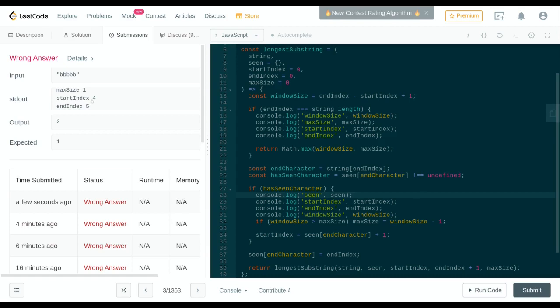Yeah. If our start index is 4, our end index is 5. No, 0, 1, 2, 3, 4, 5. That's actually right. That's not a valid end index by the time we get to the end. I do think we need to subtract 1 here.